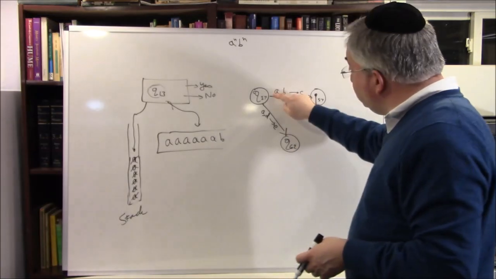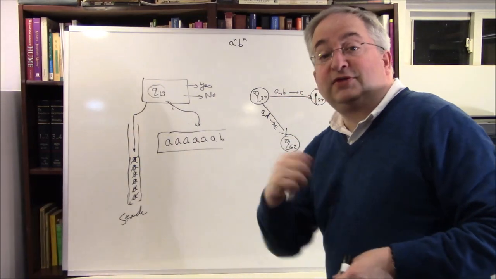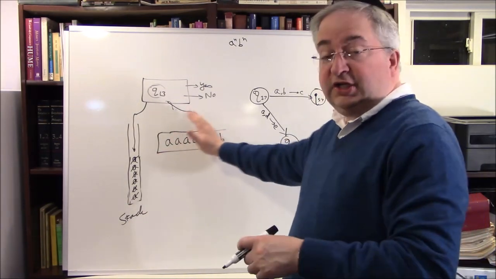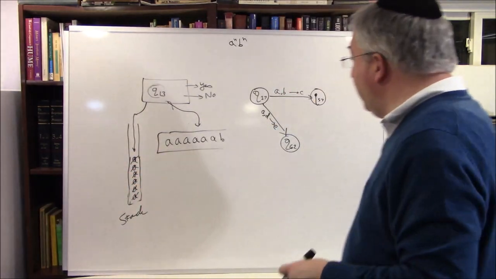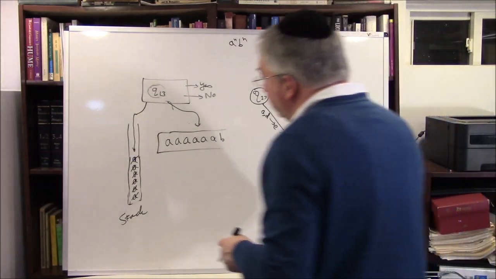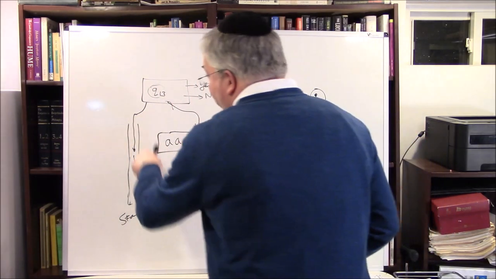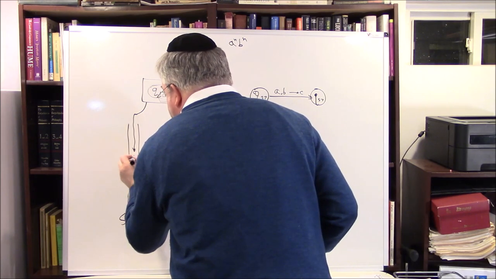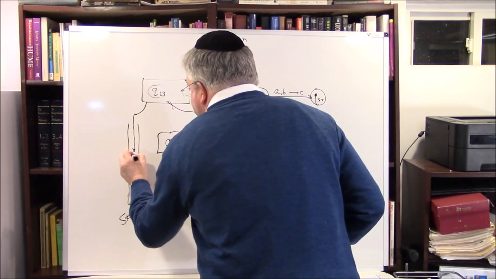So if you see an A on the input, and you see a B on top of the stack after popping, you're not going to do anything else with the input. You're just going to keep on reading to the right. But you could push on something, and the thing you push on is going to be a C. This is just an example of how it works. So this guy is looking, and he sees a B, so he pops the B. Then what you should do is push on a C.